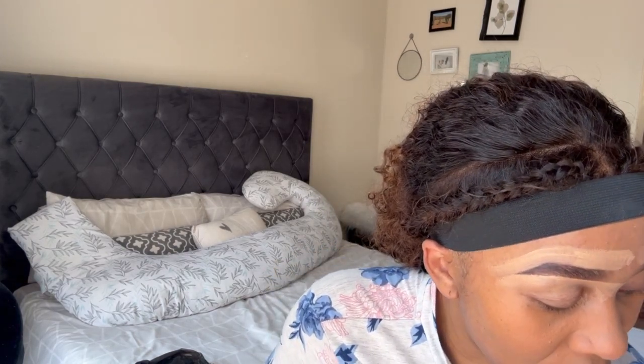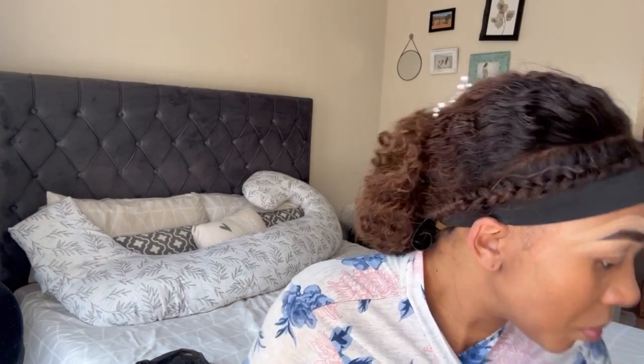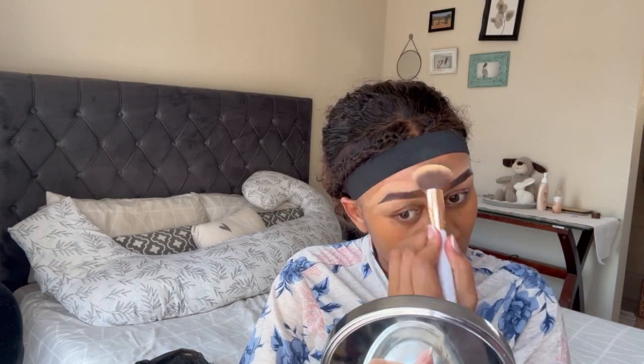Cool. So I'm trying to focus. Cool. So then once I'm done there, I just grab my foundation brush and blend. Just try and do it as quickly as possible because you don't want your concealer to dry up before you've reached your desired look.